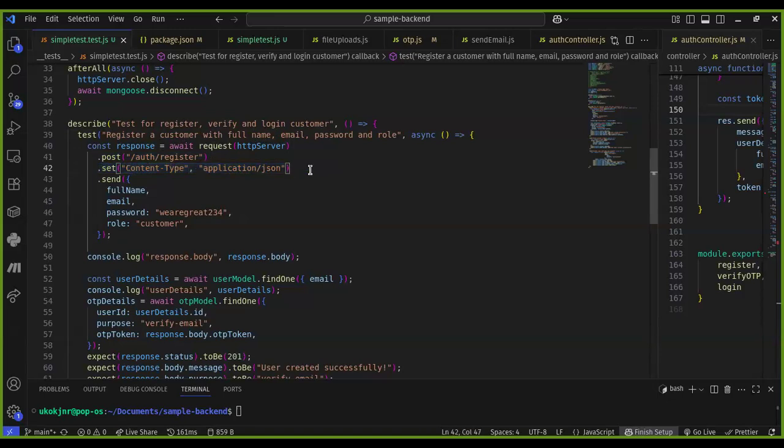And someone might be asking, is there a way to actually send a file using your tests?